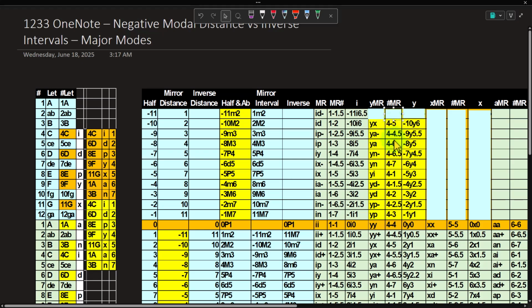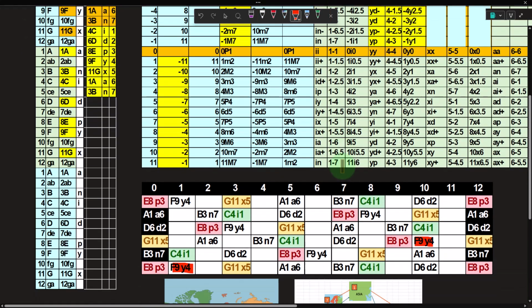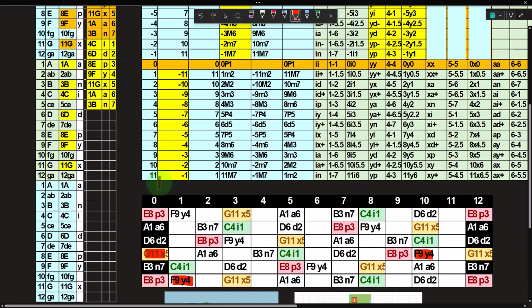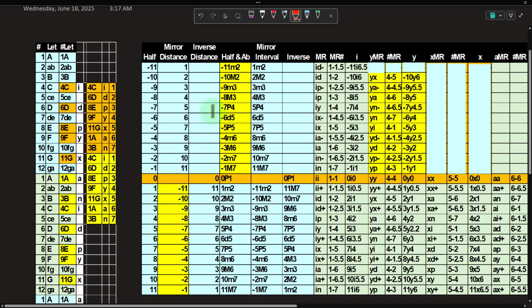So here we go. So what if we go back 10? What if I go back 10? Then it's going to be 1, 2, 3, 4, 5, 6, 7, 8, 9, 10 back. And that would be negative 1, 2, 3, 4, 5, 6, negative 6 modal half step, which would be the negative 7 scale degree if we had scale degrees, but we don't. What do we do? Negative 10 minus 12 would be 2 forward. 2 forward would be a major second. Therefore, the major second could be 2 forward or negative 10 backwards.